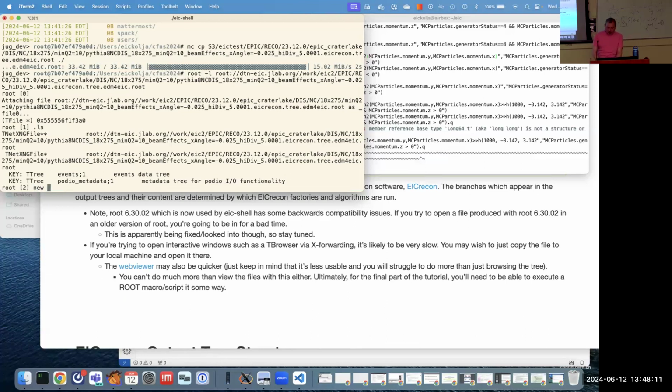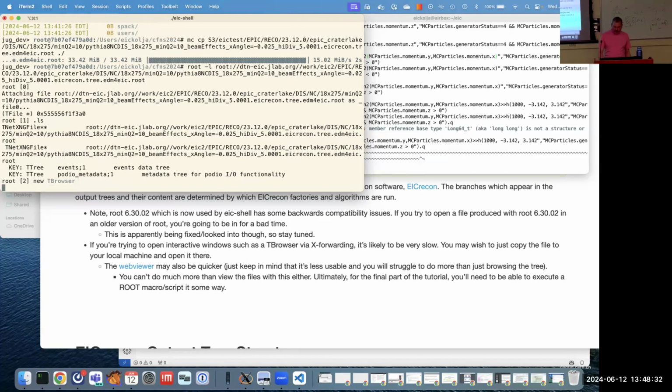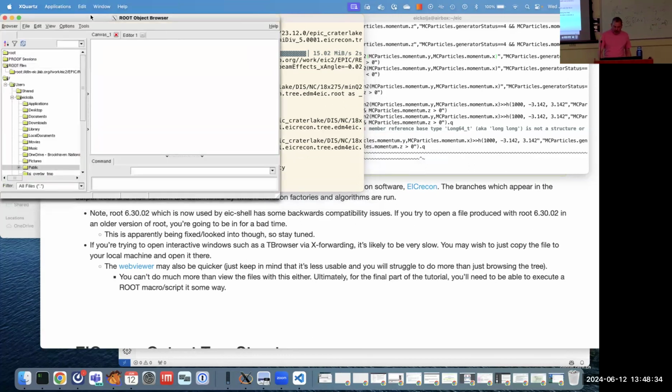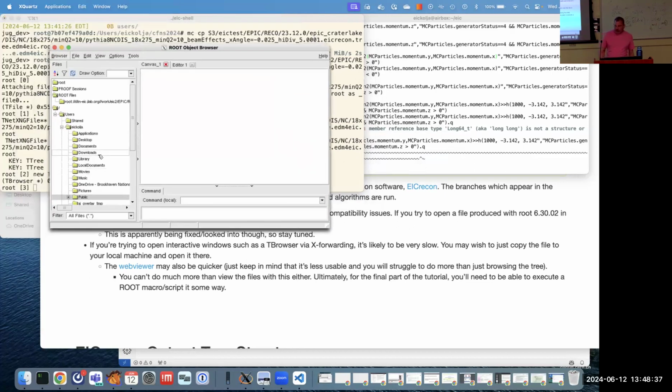The first thing to do if you encounter a new root file is always to open a TBrowser. You just type new TBrowser. What you're seeing here is interpreted C++. That's also nice. If you just want to play around with some C++ code, you can just fire up your root interpreter and see it in action. I tried today to figure out how to make the font size bigger. If possible, it's not easy, but I think you can mostly see what's going on. It opens, yep. It doesn't open the TBrowser.